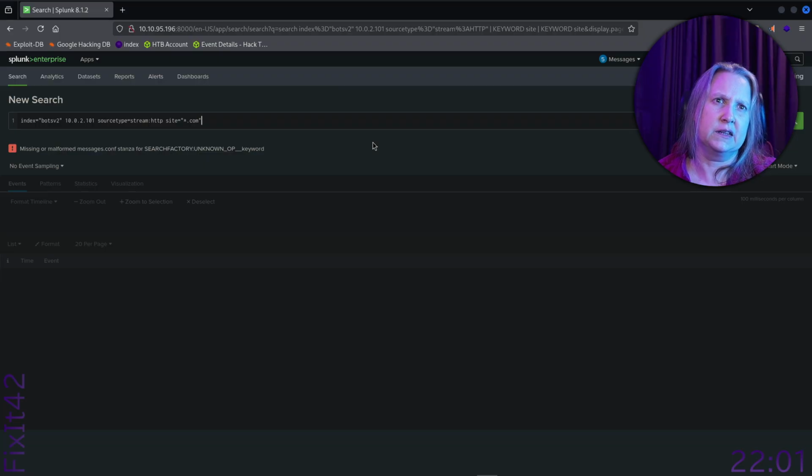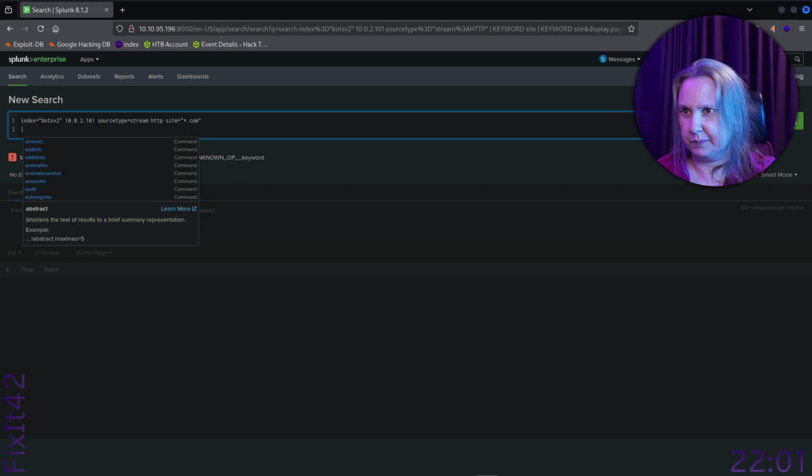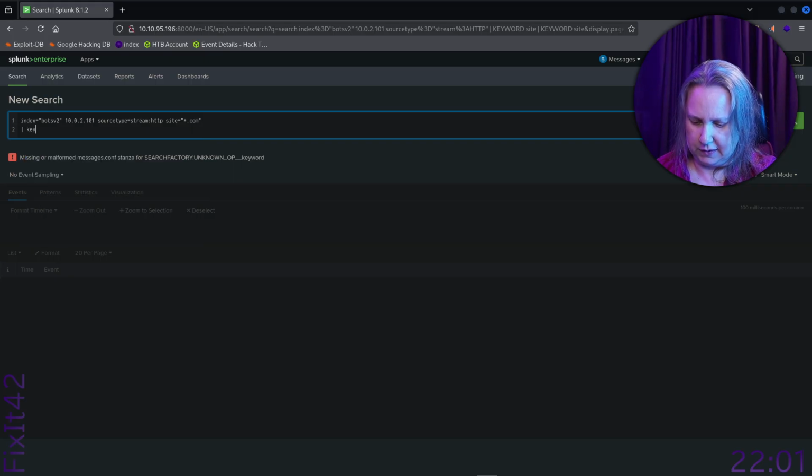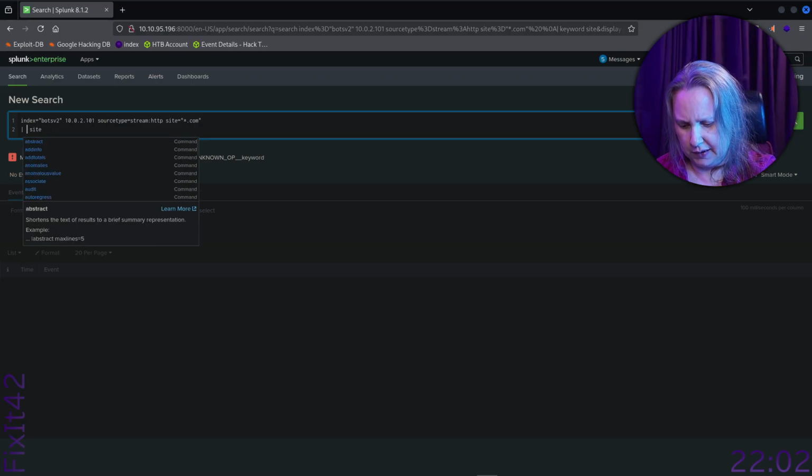But let's do pipe keyword testing now if it's actually case sensitive, as it's written with uppercase. Now we use uppercase.